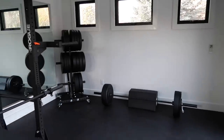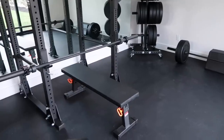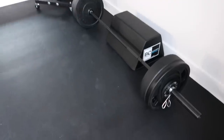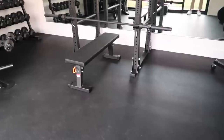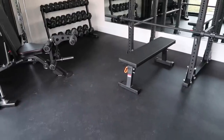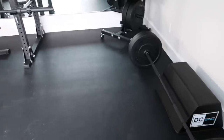I'll show you clips. I cannot, for the life of me, get these matte black floors clean. Holy heck and bob. And I just know if I would have went with the speckled floors, that would have been a little, I don't know, cleaner looking. The clip that I'm showing you, I cleaned the floors the day before and they still look almost stained. So if you know how to clean matte black rubber floor mats, please let me know.